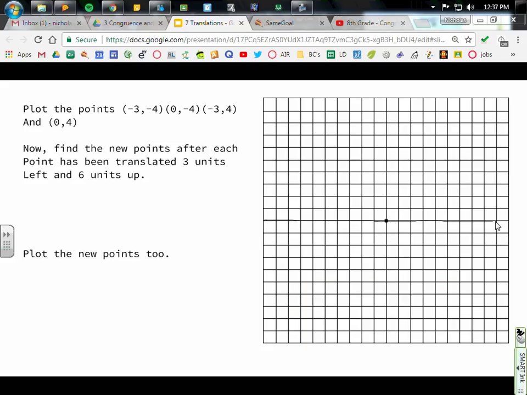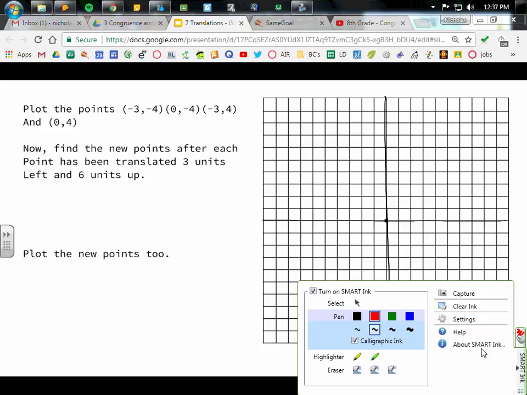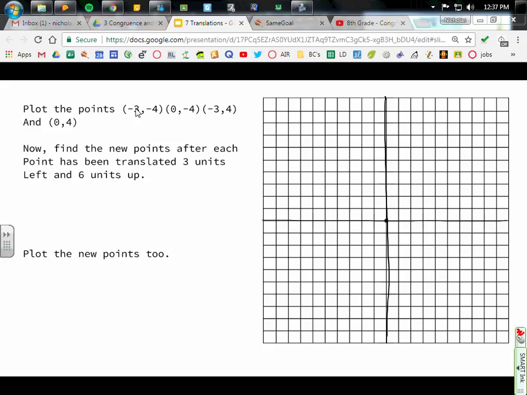So here's our X, and here's our Y. This is our origin right here. All right, so we're going to plot -3 and -4. So starting at our origin, 1, 2, 3, 1, 2, 3, 4. So there's that.